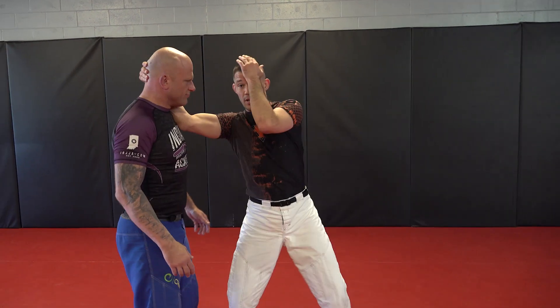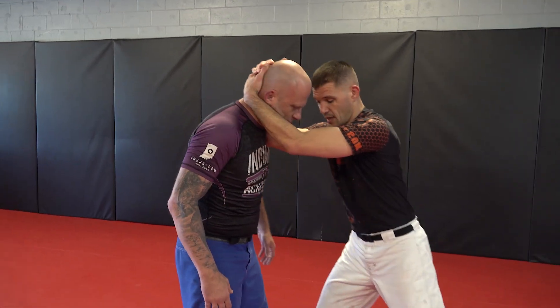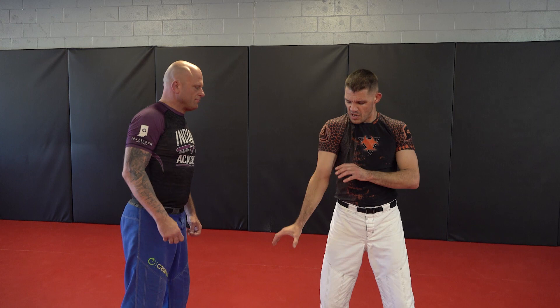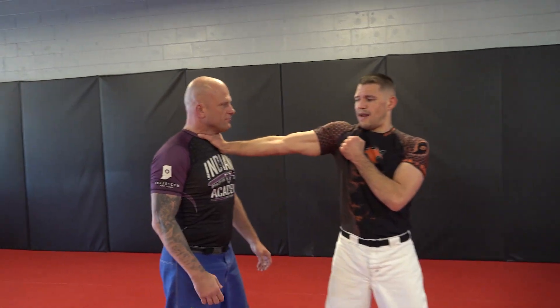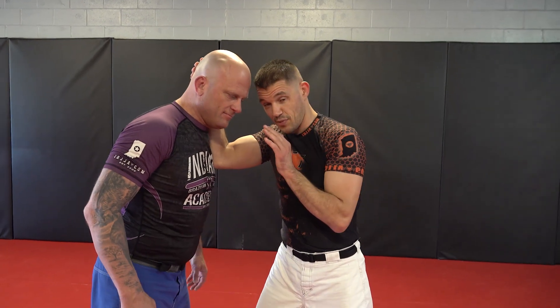Maybe I lead in — boom — here's my clinch, bang, here's my elbow, boom, switch, boom. On the ground in dominant position I can lock that arm out, put some pressure on him, boom, boom. Standing, it's not such a great idea to reach wide — he's going to come over with a hook or something — but if I get inside, this is much better for me.